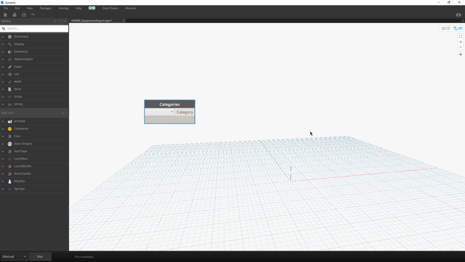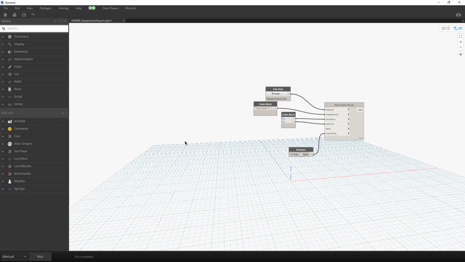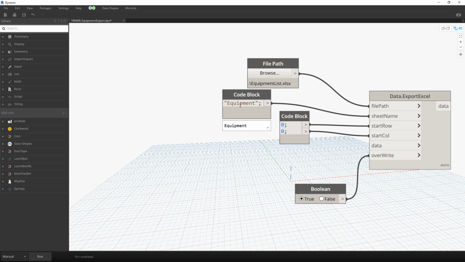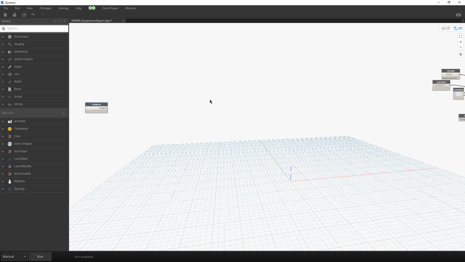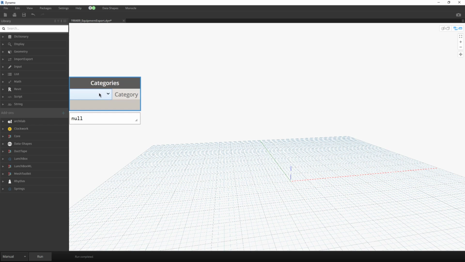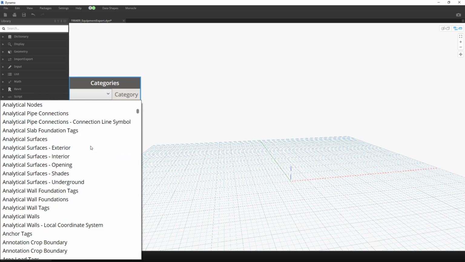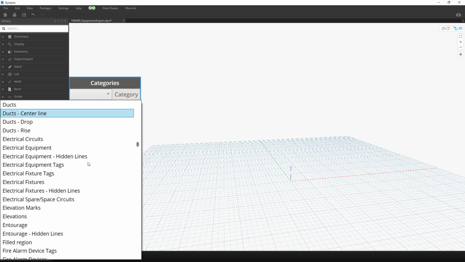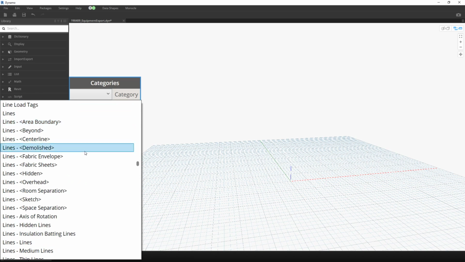In which case, I'm going to update the Excel spreadsheet it's writing to, or potentially just the sheet name, but I want to be able to keep the same script going. So it's faster to just rotate through the categories. So in this instance, we are going with our mechanical equipment.